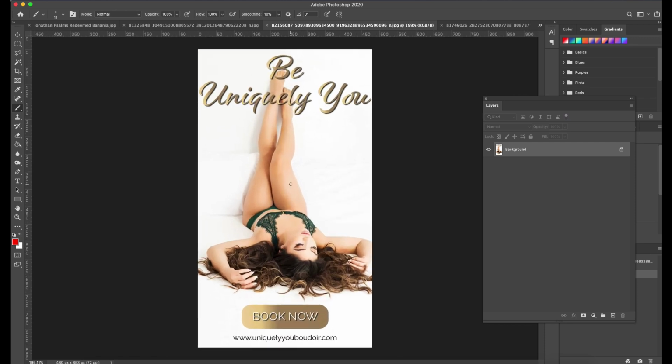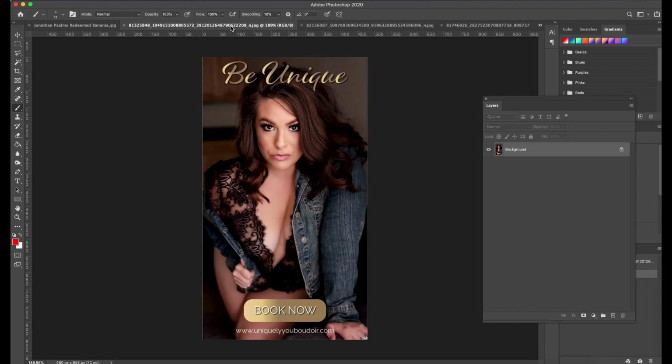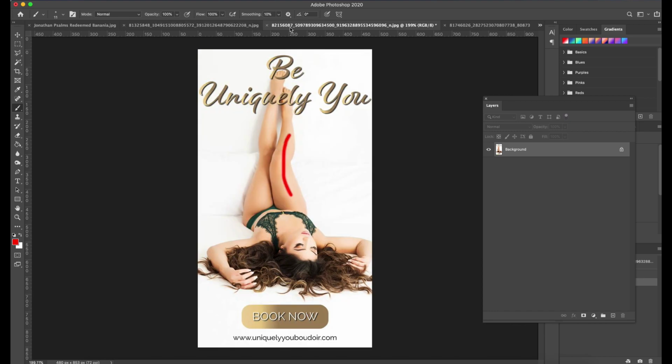So I think we have a couple of different options here. This kind of reveals more of the body and the legs and the lingerie. So that would be really an interesting take. I think this is when you figure out your target market and you do what's called A/B split testing, which means you run two ads at the same time using the same target demographic and you find out which one has the best click-through rates.